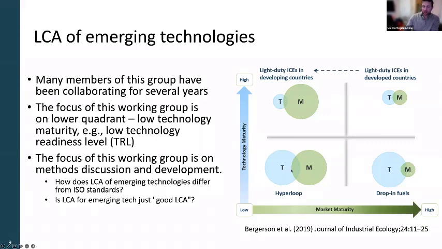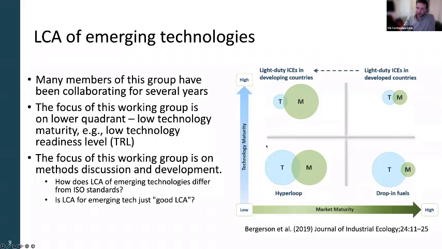And then on the other end of the scale, low technology maturity and low market maturity, would be something like Hyperloop. So a completely new transport service infrastructure system, right? Completely new technology. We don't know what it might look like. We don't know what it might be used for. There's some kind of basic schematic, and some slight testing is being done, but if it were deployed, we don't know what the use case or application might be at scale. So that's just another sense of emerging that you could think of for emerging technologies.